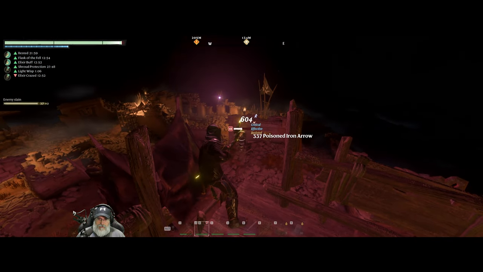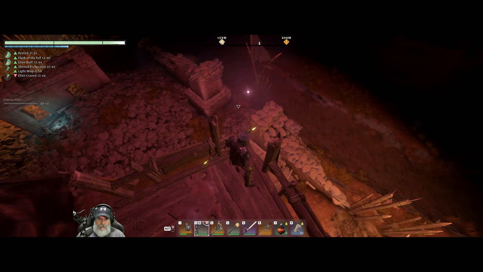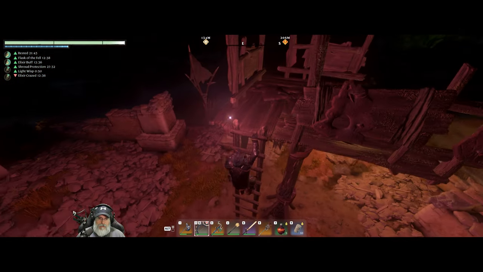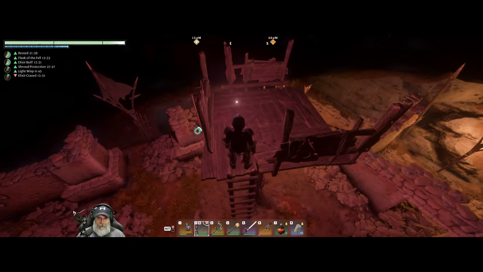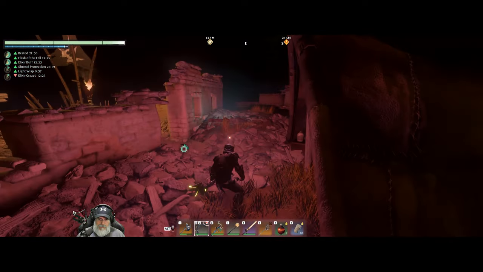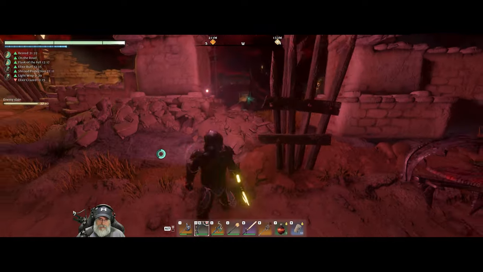Okay, kill the archer first. One shot at him. Where are you going, man? Alright, let's. No! God damn it! Stop it! I go to try and jump off of there, and he jumps on the ladder. He did.